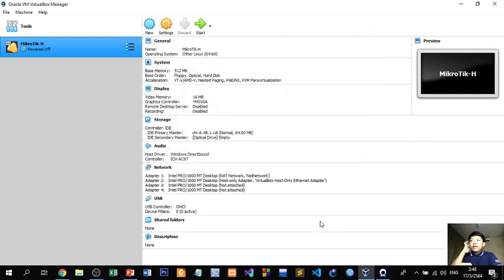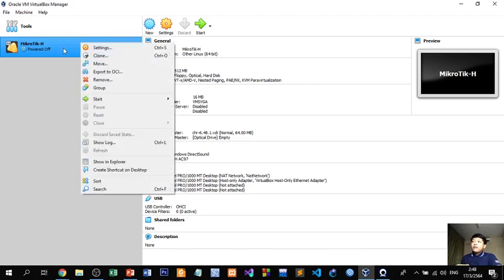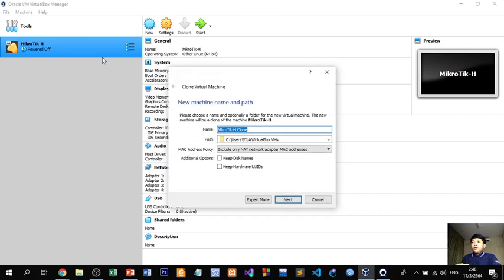Now after setting the values of the adapters of MikroTik H, I am going to create MikroTik B, which means a MikroTik for the branch. Here is the headquarters and then the branch of a virtual company. We need to right click and then click on clone.